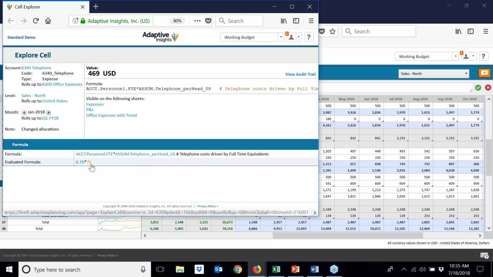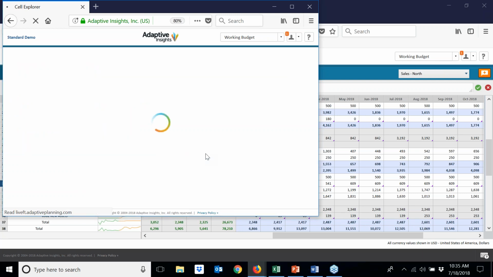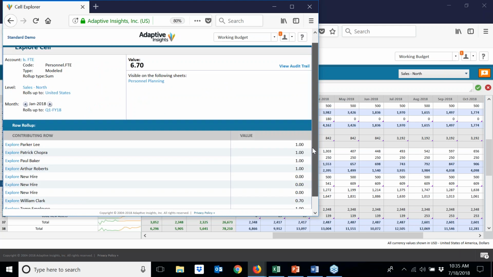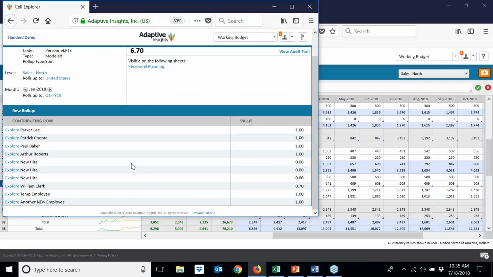I'm happy with that. It's kind of out of my control anyway. It's a corporate standard, if you will. But the next question is 6.7. 0.7, that's interesting. Who am I being charged? Well, now by simply clicking on that, it's going to follow the breadcrumbs, and it's actually going to show me, and this is permissions based, by the way.